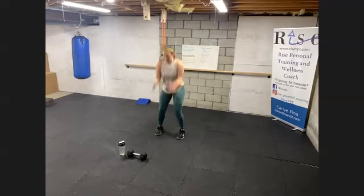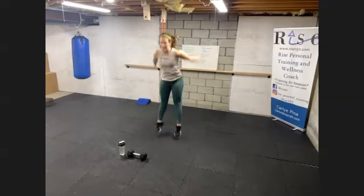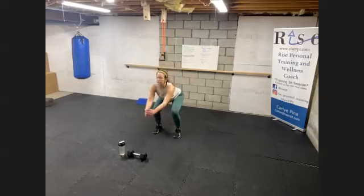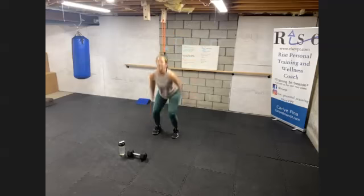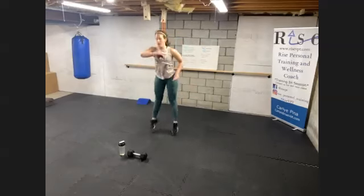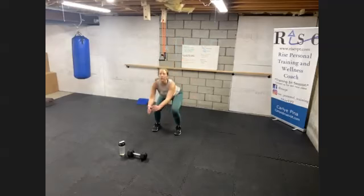3, 2, 1. Good, so remember, straight knees in the air, butt back on the landing. Good job. Get those arms going, keep that breath. My legs are burning. Woo. And 3, 2, 1. Good.